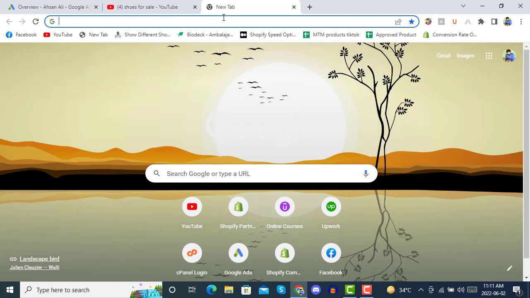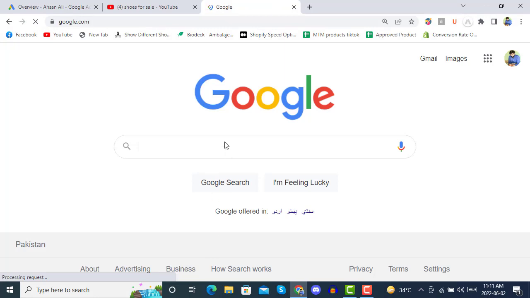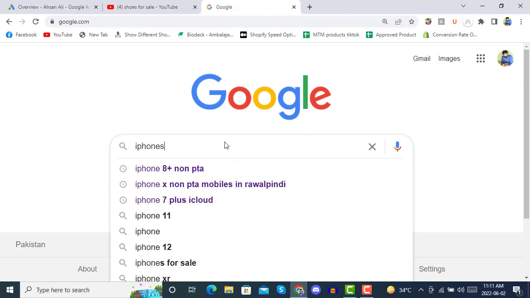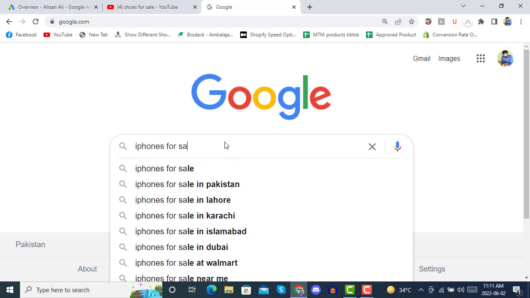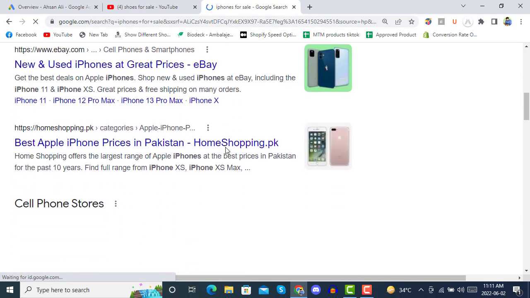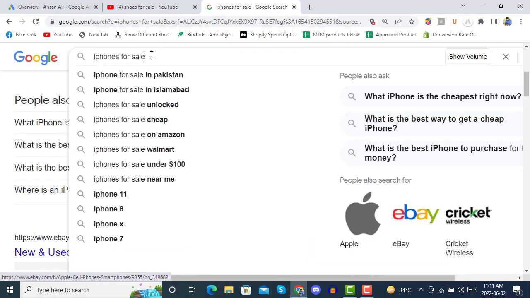And also, let me show you that if you go to Google and write something like iPhone for sale, you see there are a few examples, like iPhone 11.